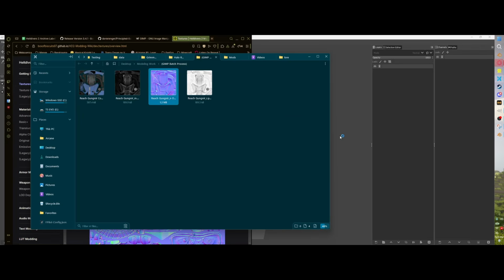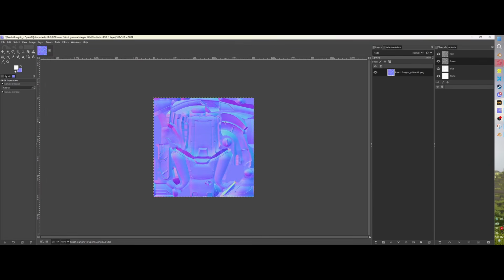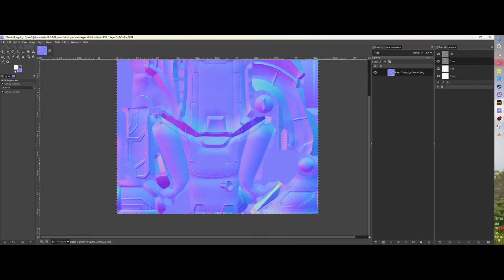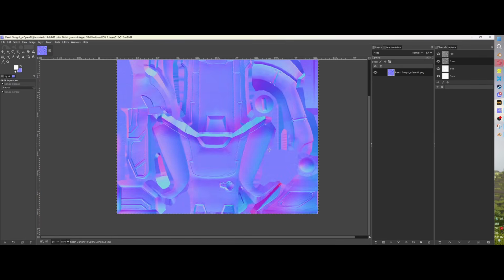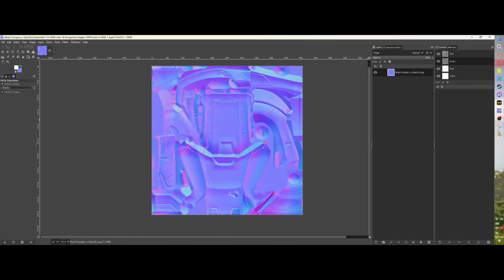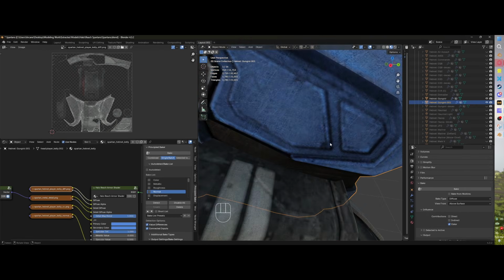If you don't know how to convert it or you have the wrong version, all you have to do is bring this into GIMP, select everything, deselect everything but the green map, and then invert it. And that's basically how you are able to switch between OpenGL and DirectX. Principal Baker bakes in OpenGL, so I don't have to worry about this right now, so I can just leave it like this. And if you're still unsure, you can double check your material and your texture, make sure you're correct.